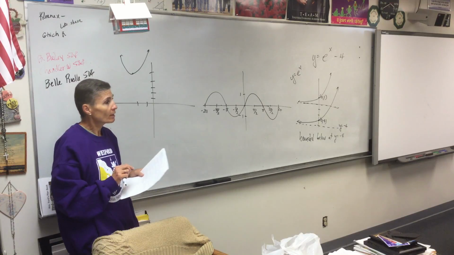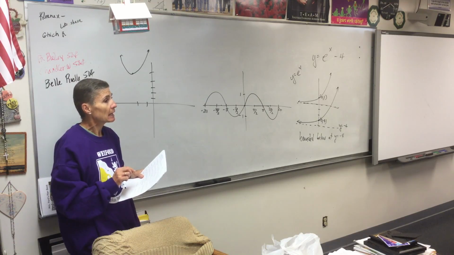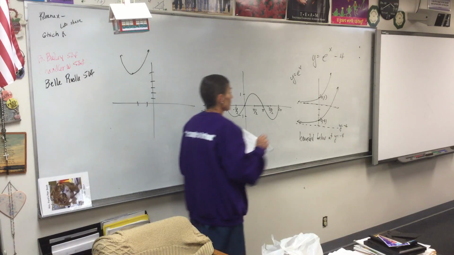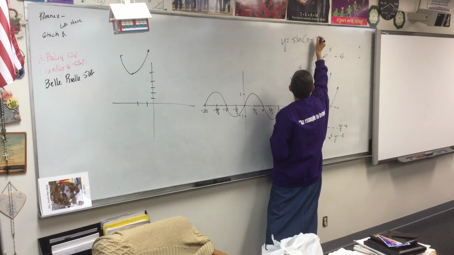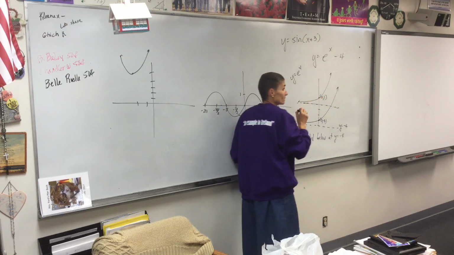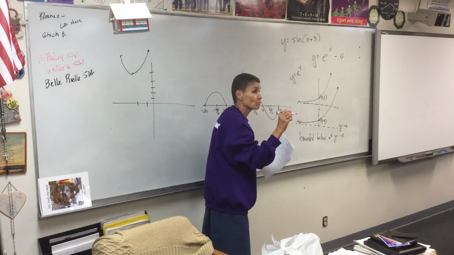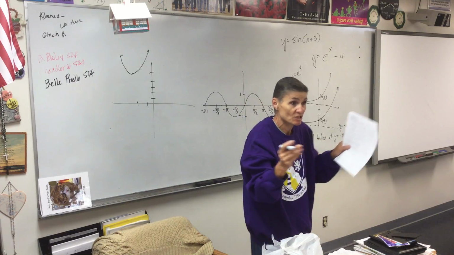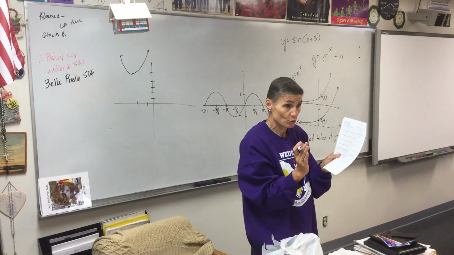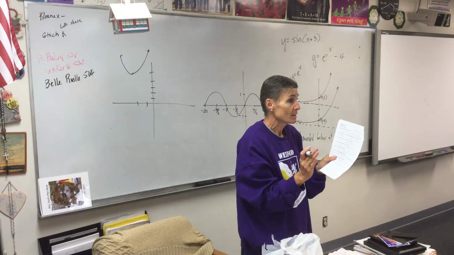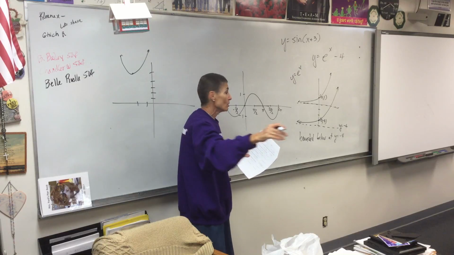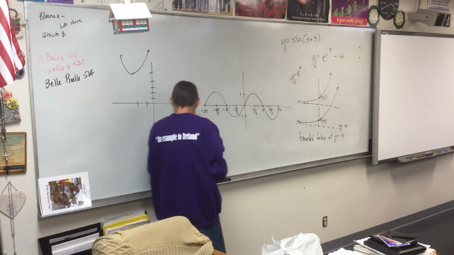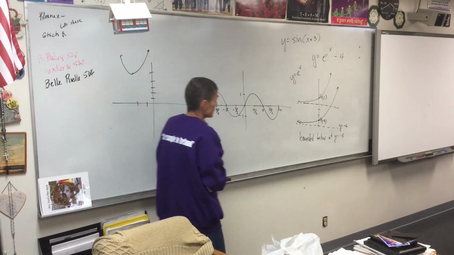Be careful. Which way are we going? Not going left. We're going up. Now, remember, if we were going left, it would look like this. Remember, if you're going to go left and right, whatever you're doing has to be grouped with the x. This is not. This is sine x plus 3, which is going to do what here? It's going to take every one of those points and do what?